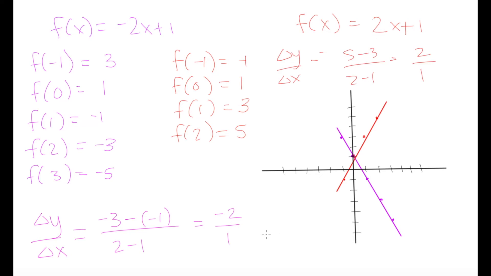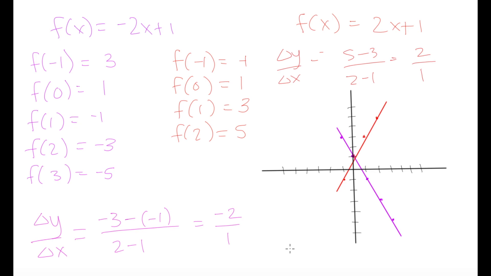In summary, linear functions are functions in which we have either 0 or first degree terms — our variable is raised to the power of 0 or 1. Linear functions look like straight lines and have a constant slope; the change in y over change in x is constant. The general form is y equals mx plus b, where m is the slope and b is the y-intercept. When we have a positive slope our graph goes upwards, and when we have a negative slope our graph goes downwards. Increasing the slope makes the graph steeper.